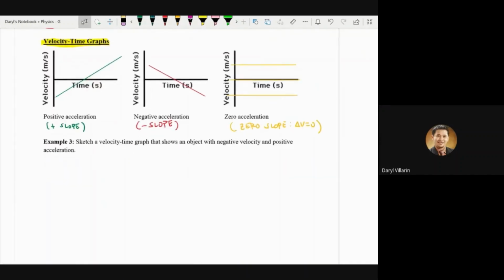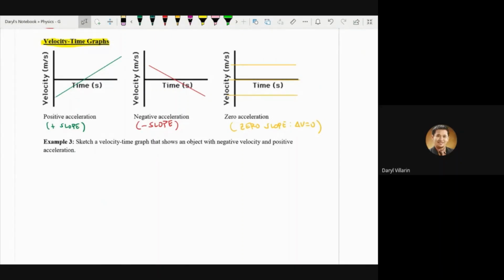So just try to remember, don't confuse yourself with the direction of motion of your object, because you might be thinking that a positive acceleration always pertains to positive direction, but it's kind of different, because later on when we talk about forces, the direction of your acceleration is not dependent on the motion of the object, but dependent on the net force being exerted on an object.